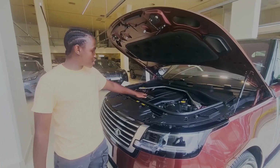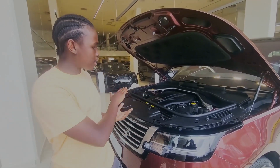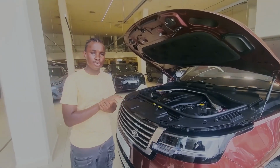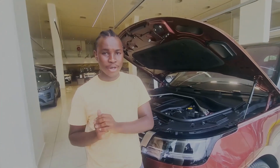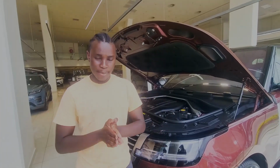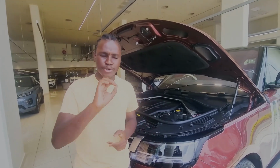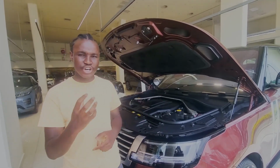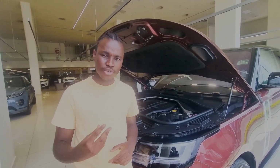Right, so this engine cover should actually have a BMW symbol. That's because they're lying. Well, this car is actually powered by a BMW twin turbo V8 engine. That means that the old supercharger, it's gone, it's dead, which I absolutely hate. I really love that supercharged engine, that supercharged V8. It sounded absolutely incredible. It was sort of like a dirty, powerful sound to it. And this car obviously doesn't have that. It's a much softer sound.